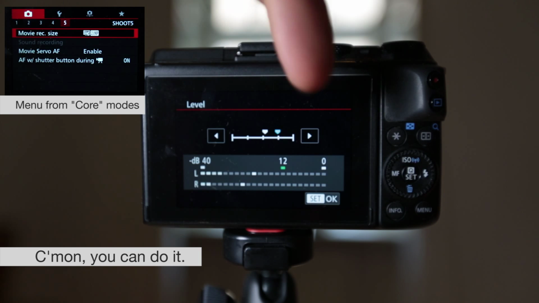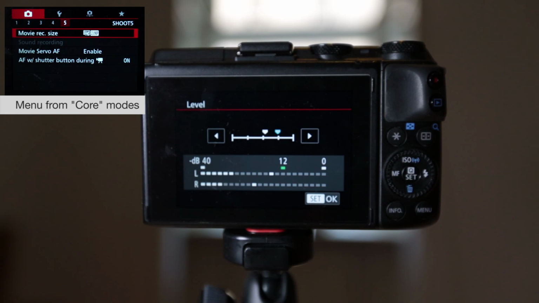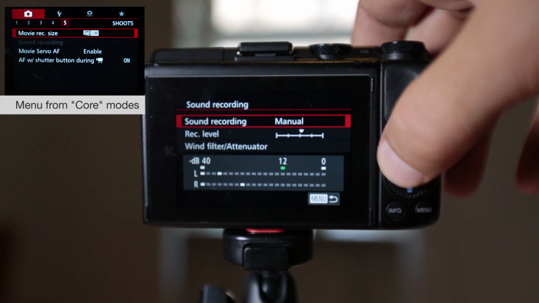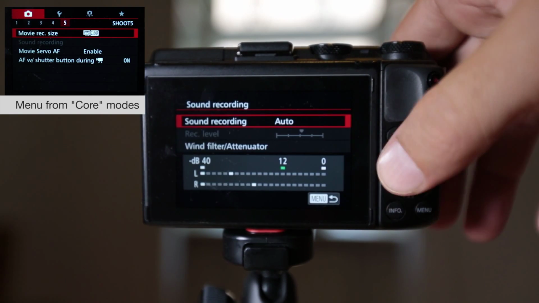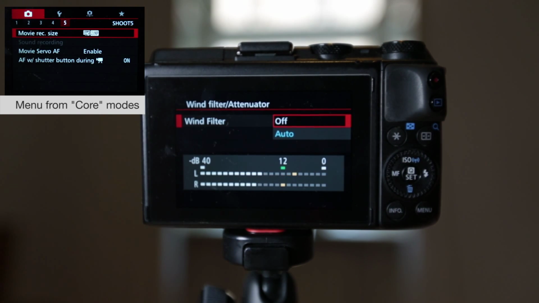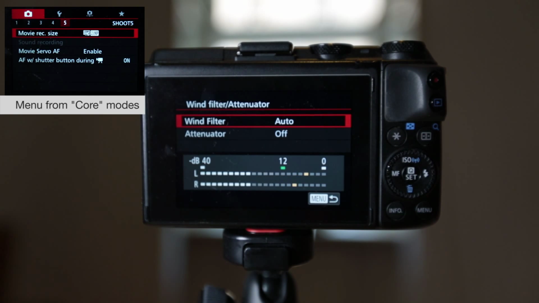I can see the meter, the sound gauge, levels. Levels is the word I'm looking for. You can see the levels going up and down there, so you can adjust that as you see fit. I'm going to put this back on automatic though. And then a wind filter. You can have it be automatic or off to try to get rid of some of the wind noise if that's a problem wherever you are. If you're outdoors and you don't have a mic with any kind of covering on it, just a bare mic, you might want to try that to see if that works out.